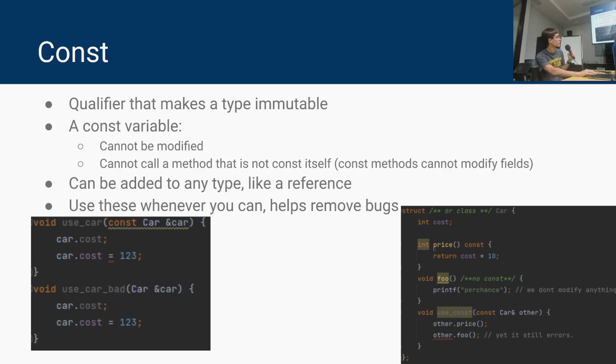I believe I do actually show that. Here it is, on the right. This is what it means to declare a method const. You have your normal method signature, and then at the end, before the body, you put the word const. What a const method means is you're not allowed to mutate fields of your class, and if you do, it's a compile time error. If we have our const car reference here, which is just an immutable reference, you can see we can't overwrite it. The reason you have to mark methods const is the compiler trusts that you don't mutate that class, so it's still constant. That's the purpose there.